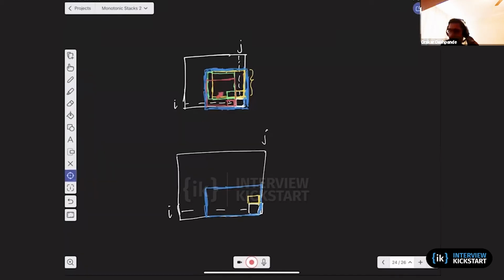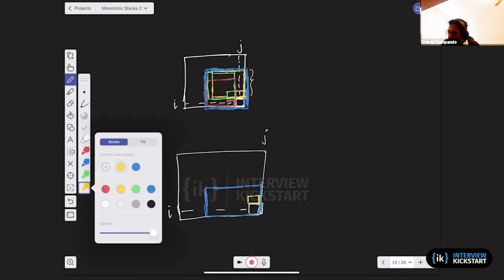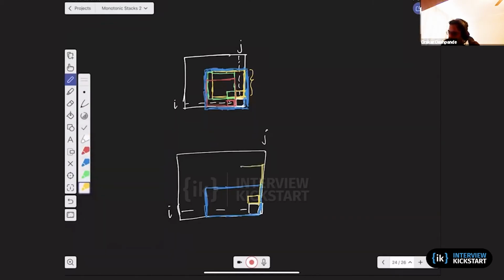So in the maximal square problem, it had to necessarily span all of these values. But the solution to my subordinate's problem, in this case, could be a rectangle like this. The solution to my neighbor's problem here could be a rectangle that looks like this. And the solution to my subordinate's problem here could be a rectangle that, I don't know, maybe it looks like this.